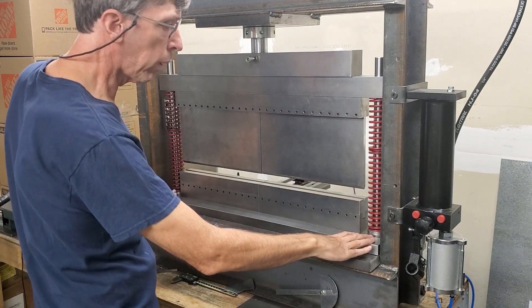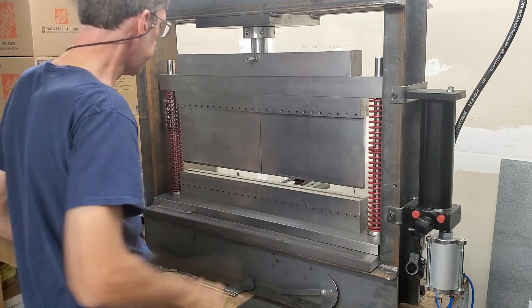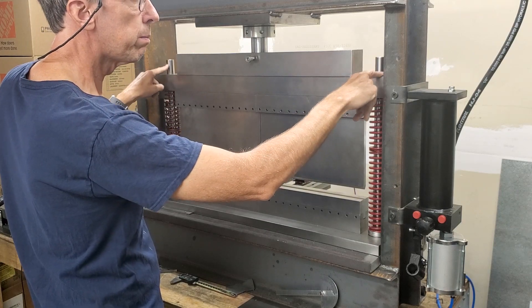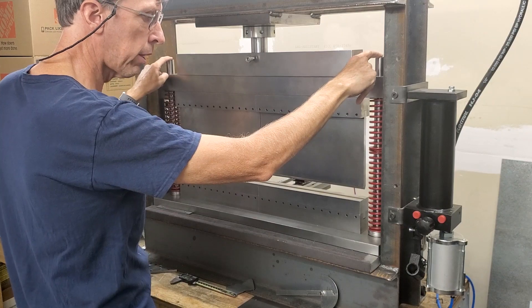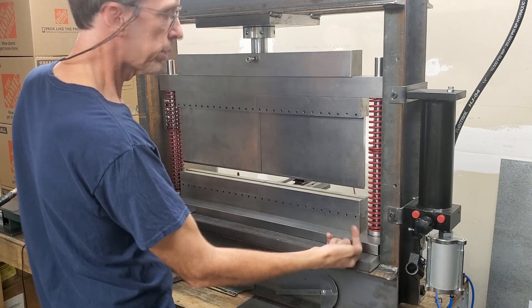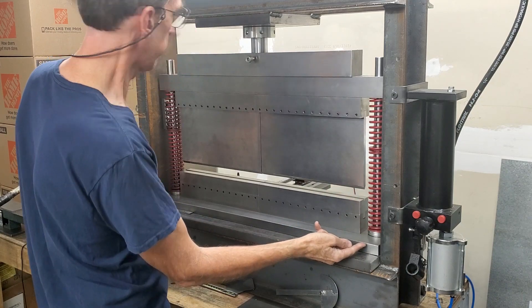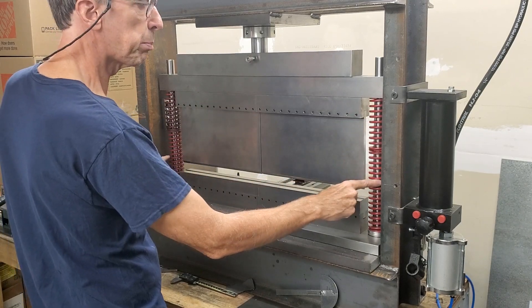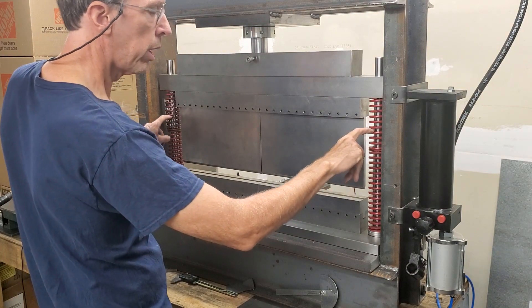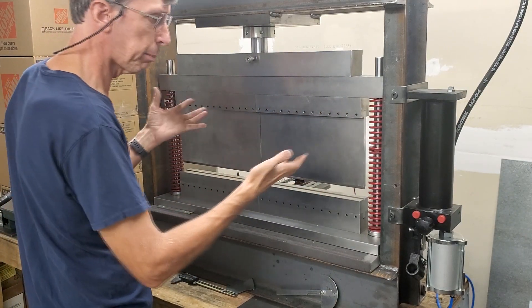Basically there's a 1 inch thick base — it's 1x6x32 cold rolled steel. There are two 1 inch linear posts from McMaster-Carr. They're actually threaded on the bottom, so I have screws bolting it down. They're counterbored into this about half an inch or so. I've got the springs — also from McMaster-Carr. These are special springs for a press brake die set. This is basically like a die set but it's a press brake die set.